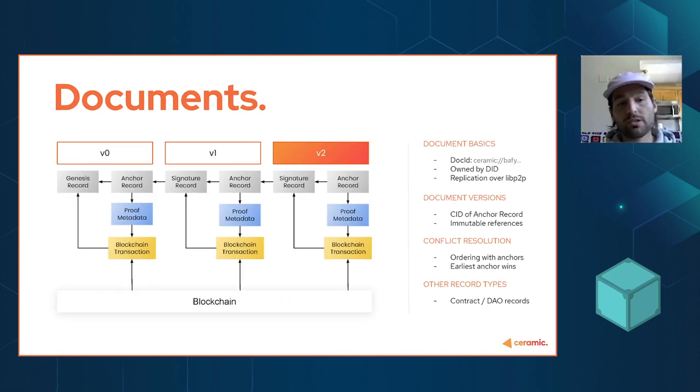How documents work, really quickly. You have a series of records. There's a Genesis record. Then it gets anchored on a blockchain. Then you submit one or multiple signed records. Then it gets anchored on a blockchain and you get an explicit new version. Then a couple more update records happen, and then you get a new anchor, which forms a new version. Because we use blockchains for anchoring, we can guarantee the state at versions. This is really important for decentralized key management and trusted content, where if I remove an owner from a document, I don't want that owner to be able to update that document. No amount of subjectivity and consensus is allowed in that case. So we have strict ordering with blockchain, and earliest anchor wins.